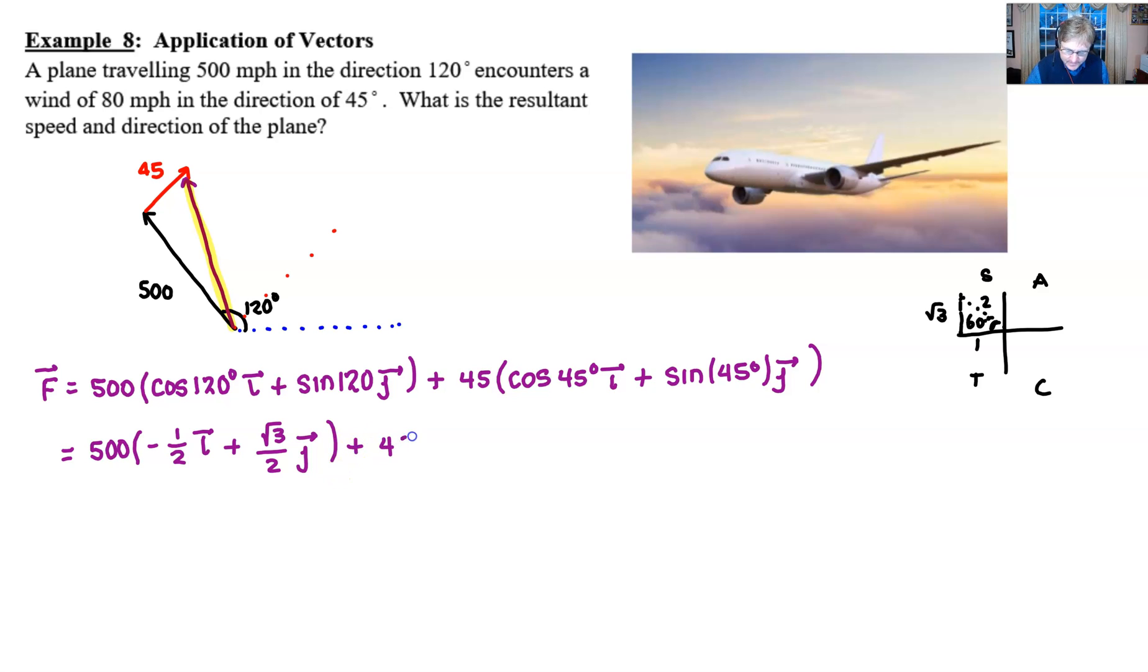Now, for the 45 degree angle, I can put together a brand new shape here with 45 degrees. I can use 1, 1, and square root of 2. So 1 over the square root of 2 is going to serve as both the cosine of the angle and the sine of the angle. But at this stage, outside of maybe distributing our 500, I don't know what else we can really do. It's going to start to get just a little bumpy here. Hey, we're on a plane ride, right? A little bit of turbulence. So let's go ahead and make those distributions. I'll just write 45 on top of the square root of 2.